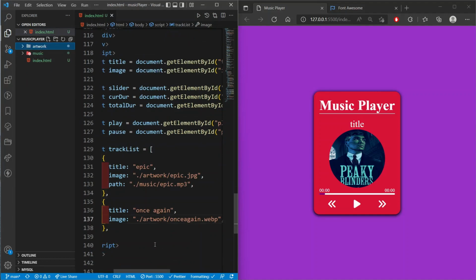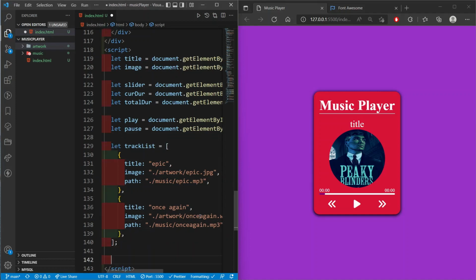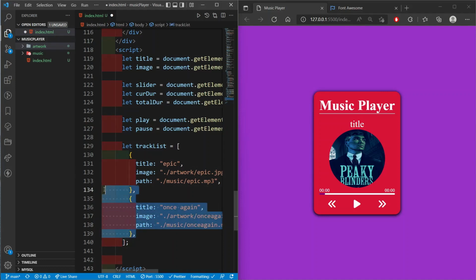Yeah, so now let's apply the path, and the path is going to be music slash, once again, slash dot mp3. Now we specify the checklist. If you want to add more music, you can do the same by doing that.